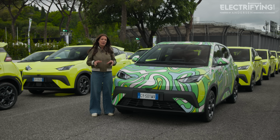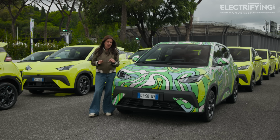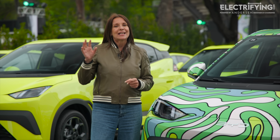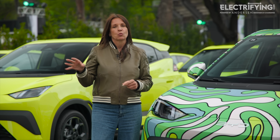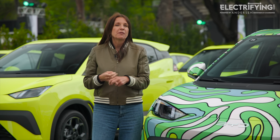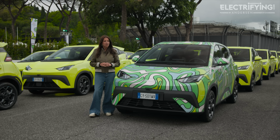Now, that smaller battery version is going to come in at £18,000 in the UK, which I think actually makes it pretty competitive. What I'm more concerned about is the larger battery version. We haven't got final pricing on that. We know it's going to be over 20,000. It just depends on how far that gets pushed towards the entry-level Hyundai Inster or the entry-level Renault 5 before we can really make judgment on it. But once again, it all depends on those monthly payments, and it's a while before we know that. Once we do, we will be able to tell you if the BYD Dolphin Surf will be making waves or not.